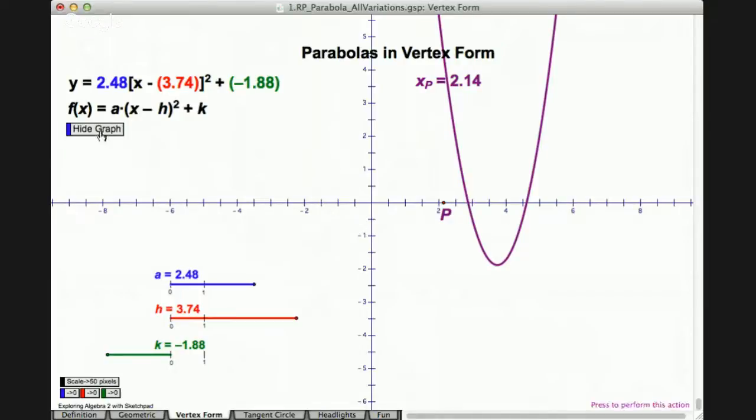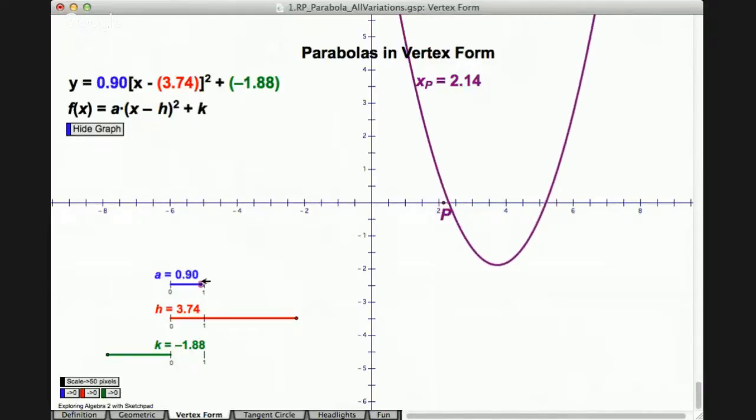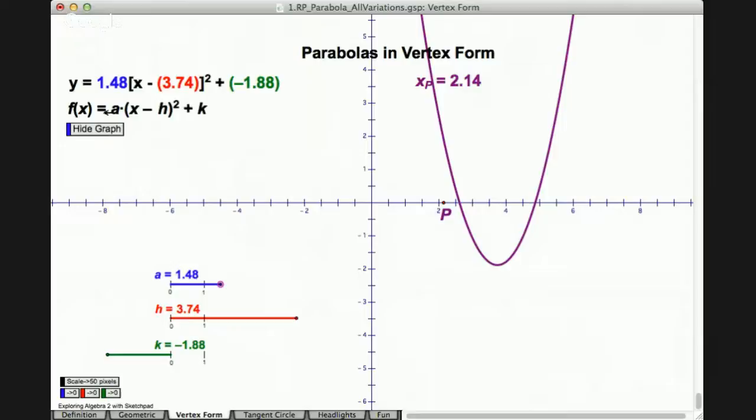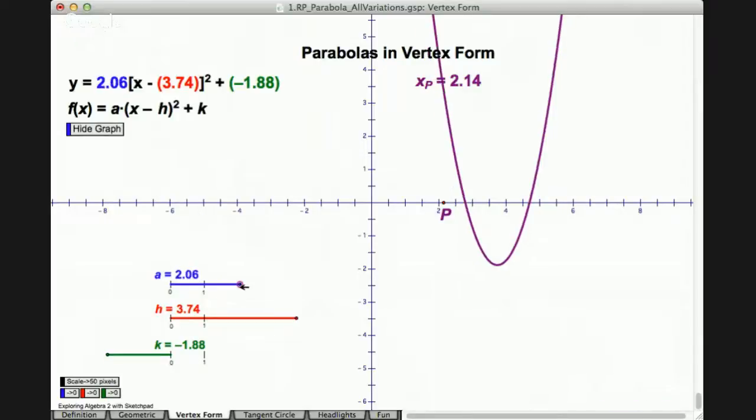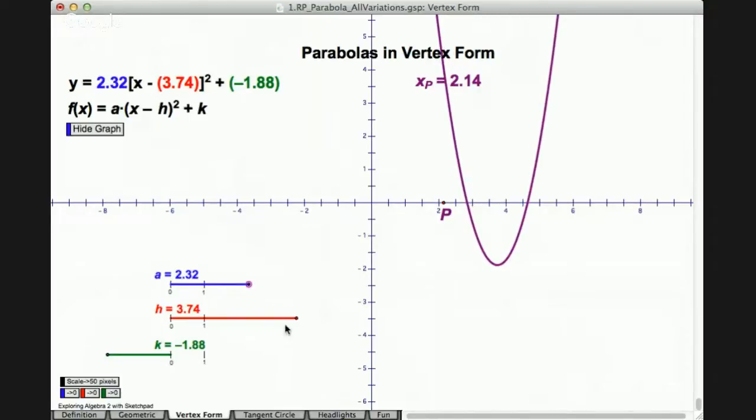Absolutely. The second one is the form of parabola in the vertex form. Here, you have your equation, which has your A, your H and K, and that K is your constant. But we are going to change the value of A. As you can see right up here, the value of A is changing, and this slider allows you to change that, and you can see the variation in the parabola as the value of A changes.